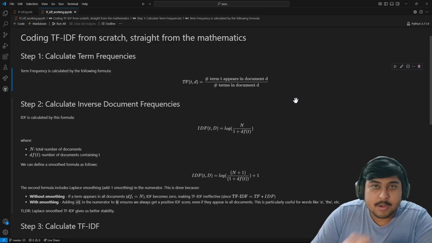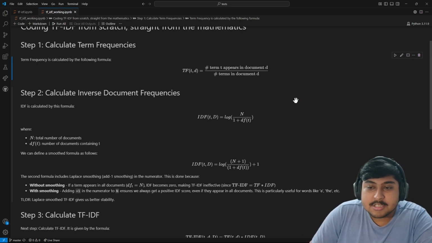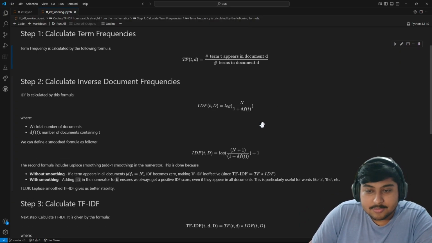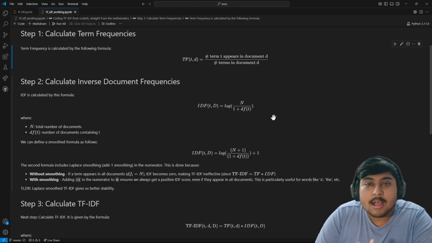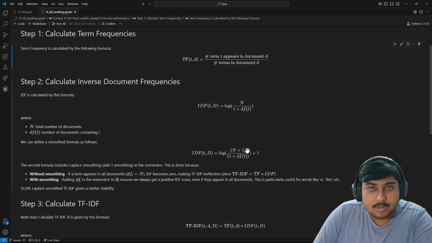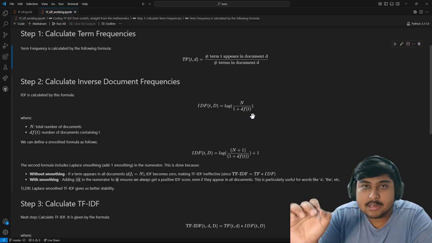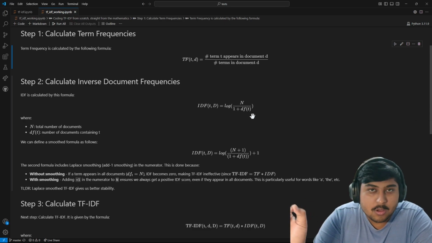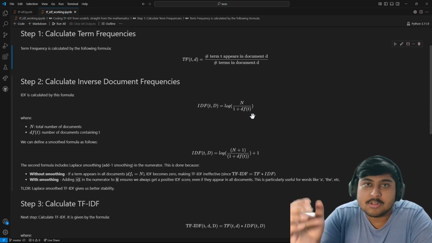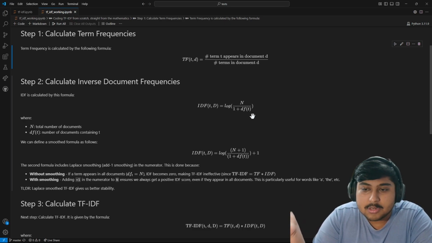That's the IDF part of tf-idf, and it is determined by this formula over here. This is the crux of it. We are going to arrive at this formula later. So it's very easy. So let's say you have the total number of documents, and then you divide it by 1 plus the number of documents that contain the word t. So let's say you have 5 documents, and the word t is contained in 2 documents. So this is going to be log of 5 divided by 1 plus 2, which is log of 5 by 3. And that can be calculated.